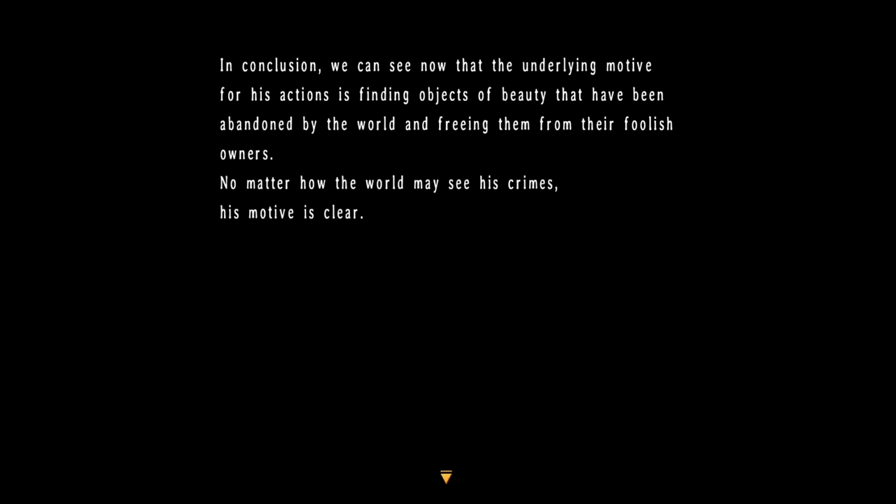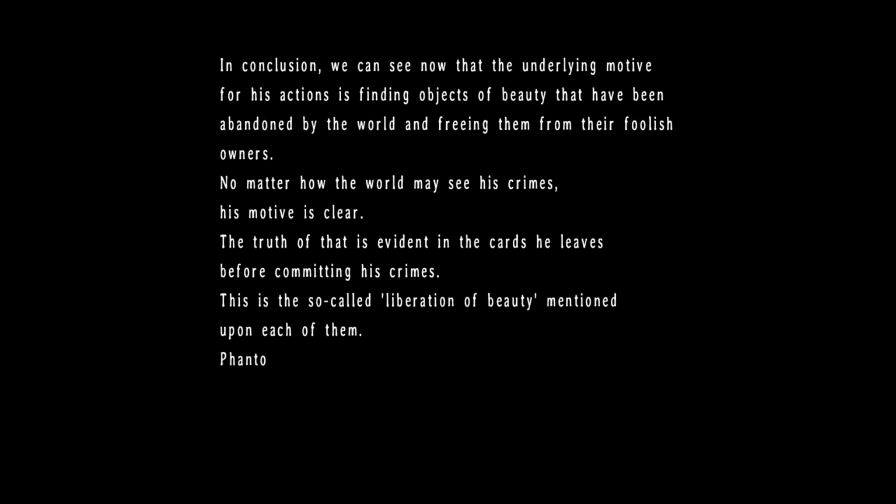No matter how the world may see his crimes, his motive is clear. The truth of that is evident in the cards he leaves before committing his crimes. This is the so-called liberation of beauty mentioned upon each of them. Phantom Thief B steals not for money, but for an ideal he believes in. And it is in this fact, we believe, are clues to his true identity.